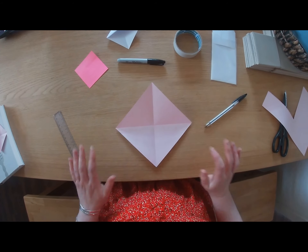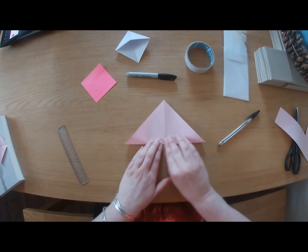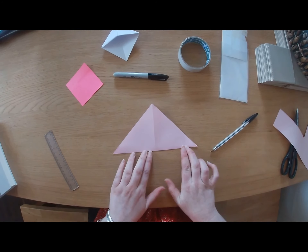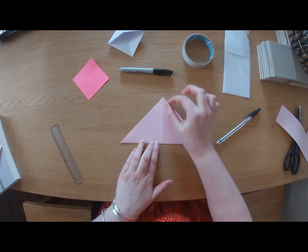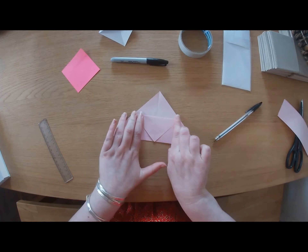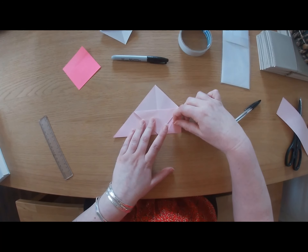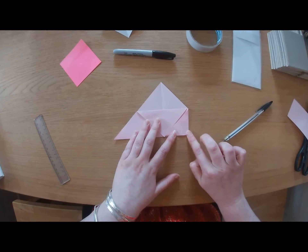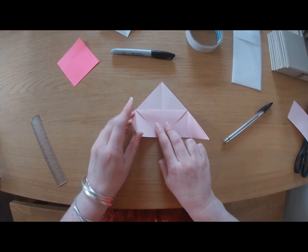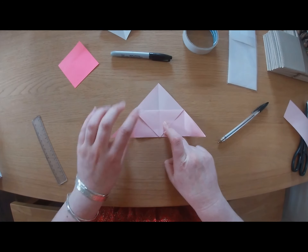When you open it up, you can see that you've got two lines like that. Now I'm going to fold my triangle up this way and keep it like that — make this line a really strong fold. I'm then going to hold the bottom of my first triangle, come down to the halfway line, and make another fold here. That's a really good strong fold as well. We're then going to get both of these corners and fold them in to the side — you need both sides — then open it back up and do the same on the other side, meeting it up in the middle with a nice strong fold, then open it back up.